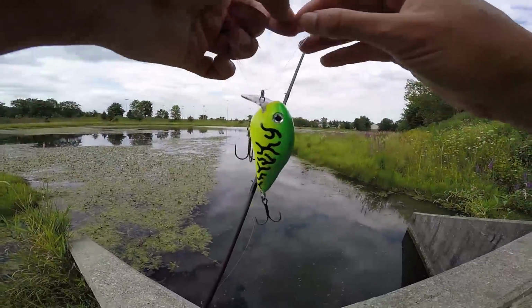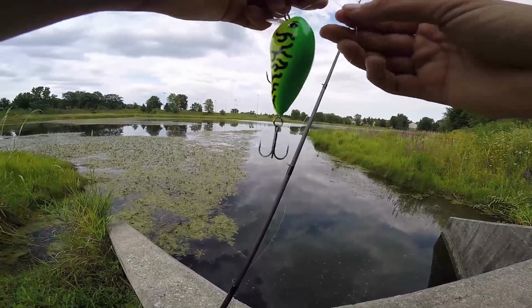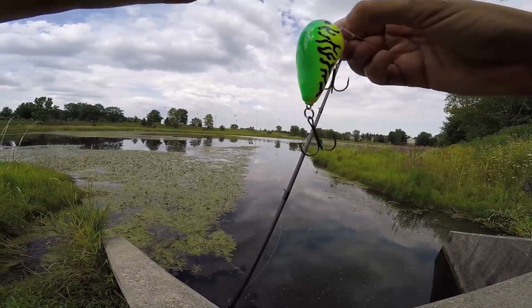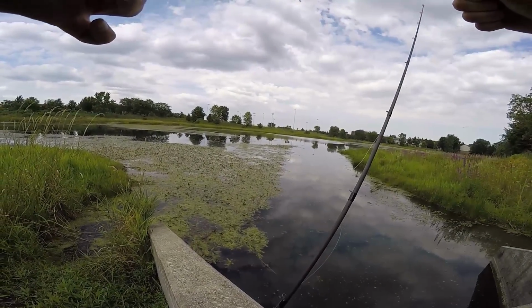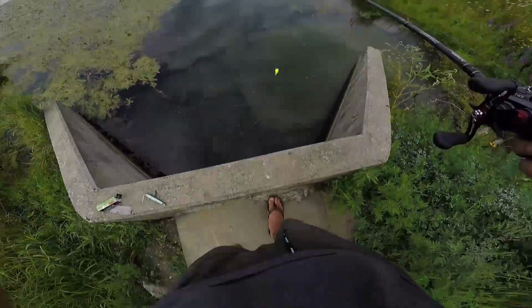All right, now this guy, the wake bait. I chose this as the other bait that I was gonna try to fish in these ponds because I know it's summertime. Most of these ponds are gonna look really weedy. Wake baits are something you can effectively fish over almost any type of water because they only go maybe half a foot down. So if you have a bunch of submergent weeds in your pond, this is great to work over the weeds. Show you how this thing works in the water.